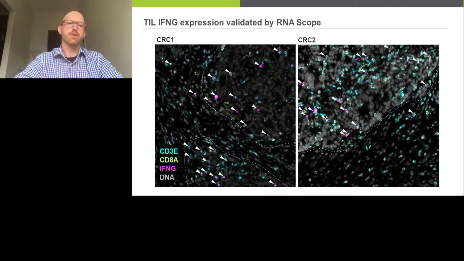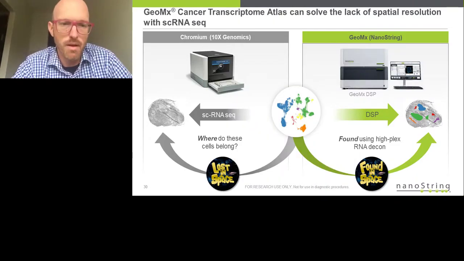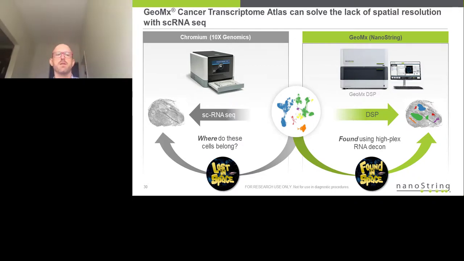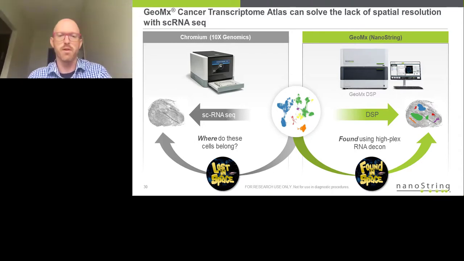And so the last thing I want to show you is just an example that a customer did for a conference earlier this year. One thing that we found is a lot of people have either bulk or single-cell RNA-seq information that they want to integrate spatially. Single-cell RNA-seq has been great because it tells you a lot about these populations of cells, but it doesn't really tell you where these cells are. And so we've developed methodologies to help our customers do just that.